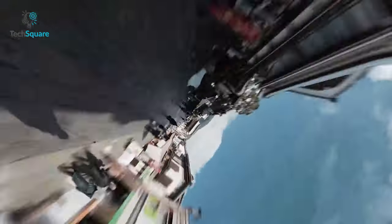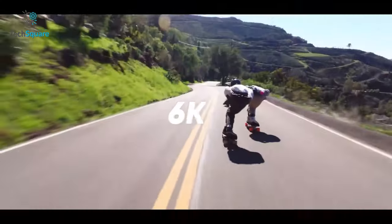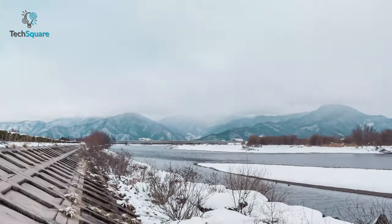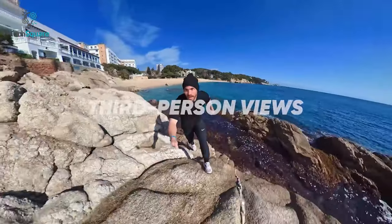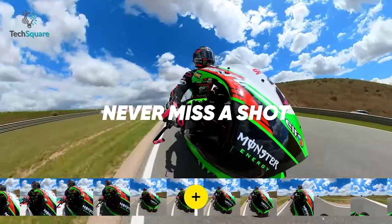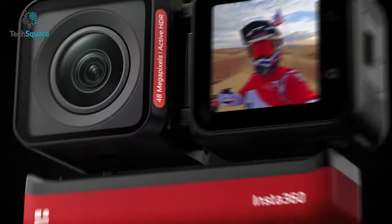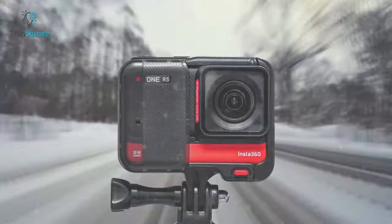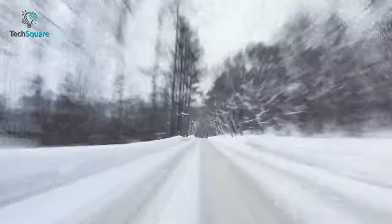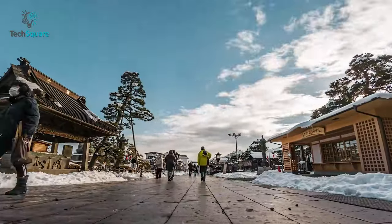Capture moments like never before with the all-new sensor, delivering crisp 48-megapixel photos, ultra-detailed 6K widescreen videos, and action-packed HDR masterpieces. Your visuals will transcend reality. But the real magic? The invisible selfie stick. The 360 lens takes your shots to new heights, making the stick disappear, giving you drone-like footage and mind-blowing third-person perspectives. So why wait? The Insta360 ONE RS Twin Edition is here, leading the charge in the future of action cameras. Experience the art of innovation and witness your adventures in a whole new dimension. Say goodbye to limitations and embrace a world of endless possibilities.